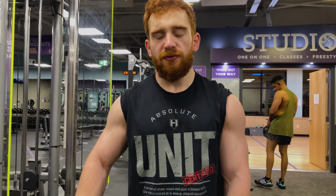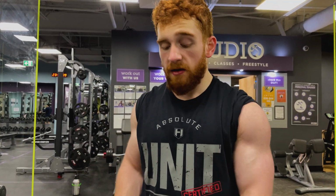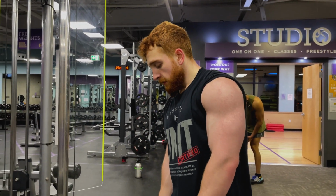So I believe I got another 12 there, 11 or 12. Great set. I'm glad I switched from the easy bar to that straight bar. It's a good connection. You really feel the peak. So that's good. But yeah, so that is my pull day.